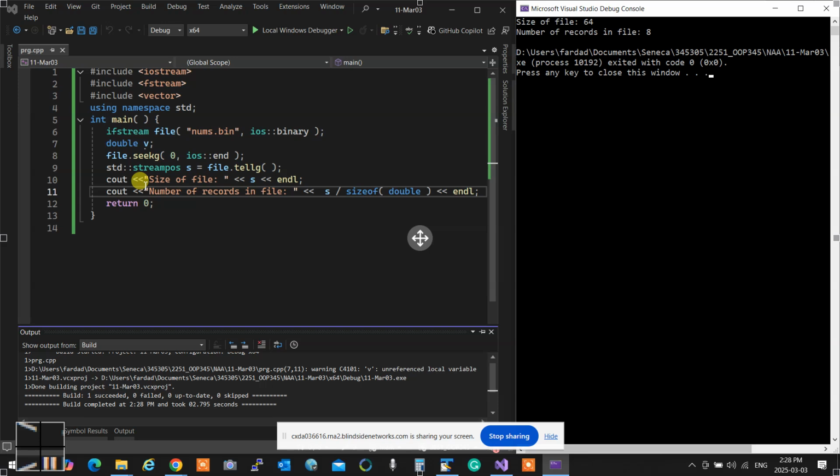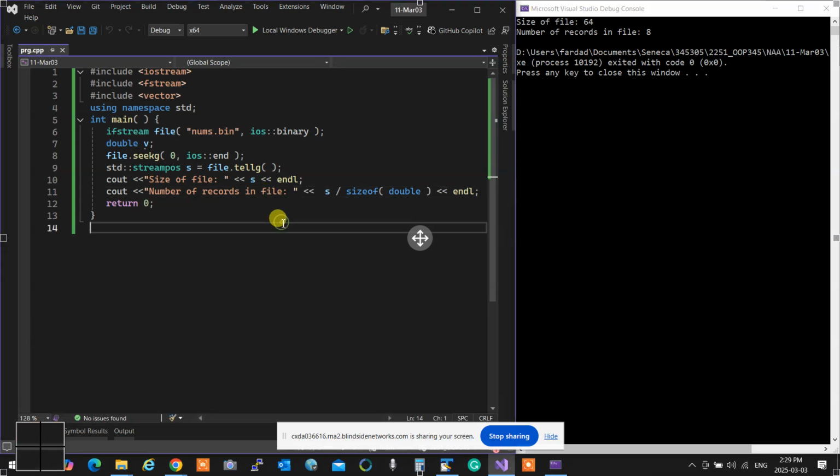8. Yes. So if the file is binary, how will you explicitly know that it's double? Because I created it. Absolutely no way to find out. I'll give you a piece of memory. Can you tell me what's in it? It's all ones and zeros. How do you know what's in it? You could, through some... that's called encryption. You have to try to decrypt it and somehow find out the pattern, and it's a very difficult thing to do. I could just read that one by one and print it as a series of characters, or integers. Some values would come out, but it's going to be all garbage.